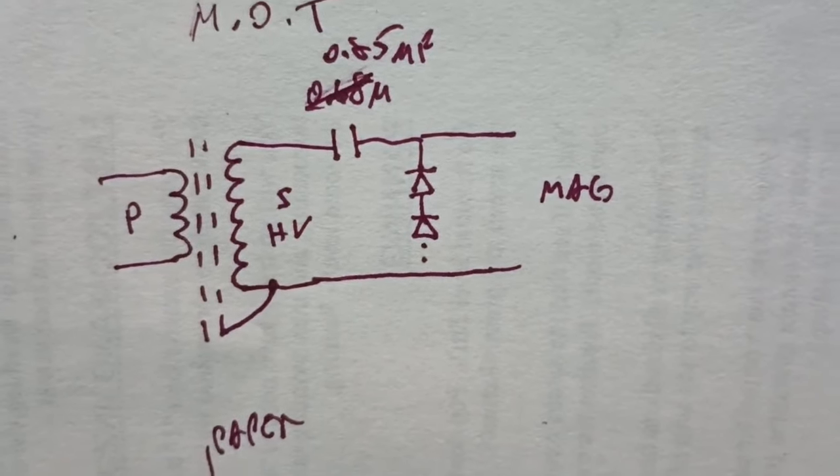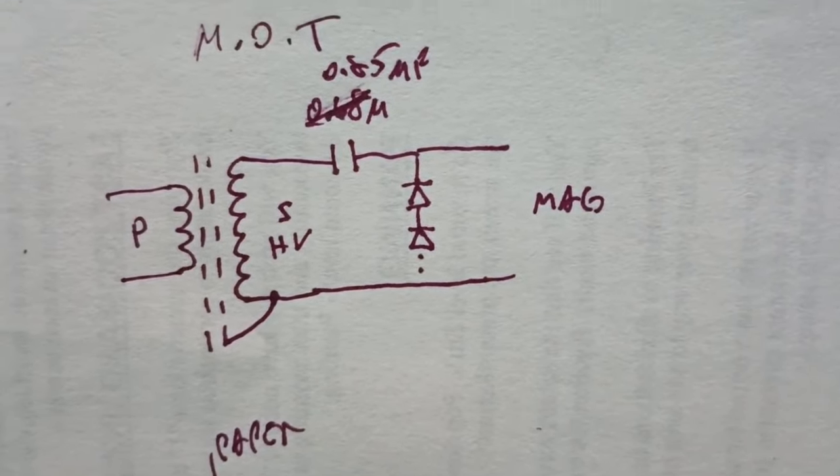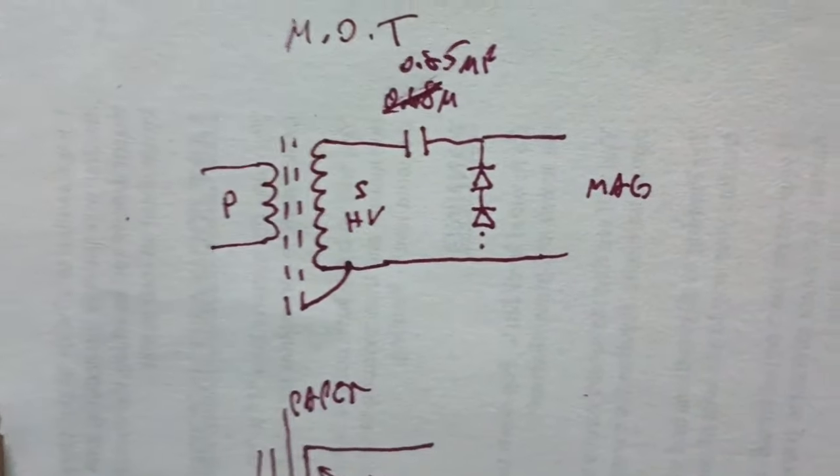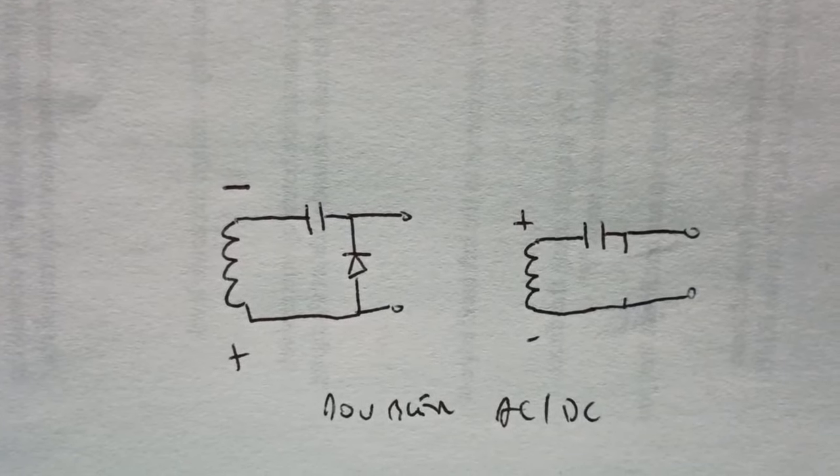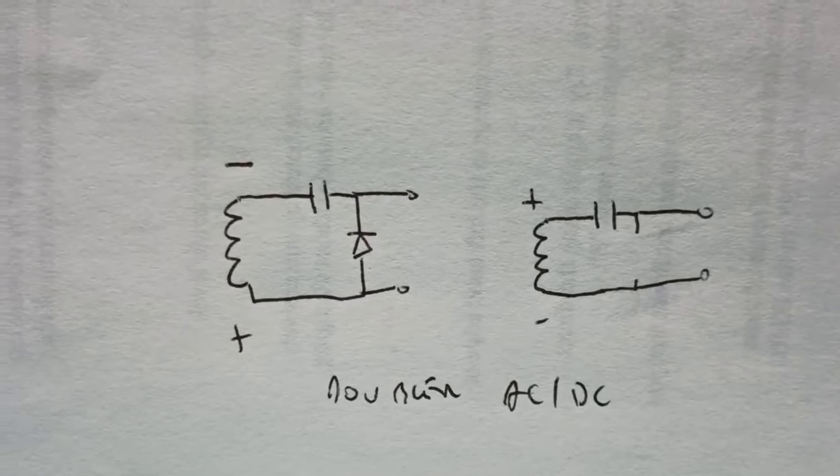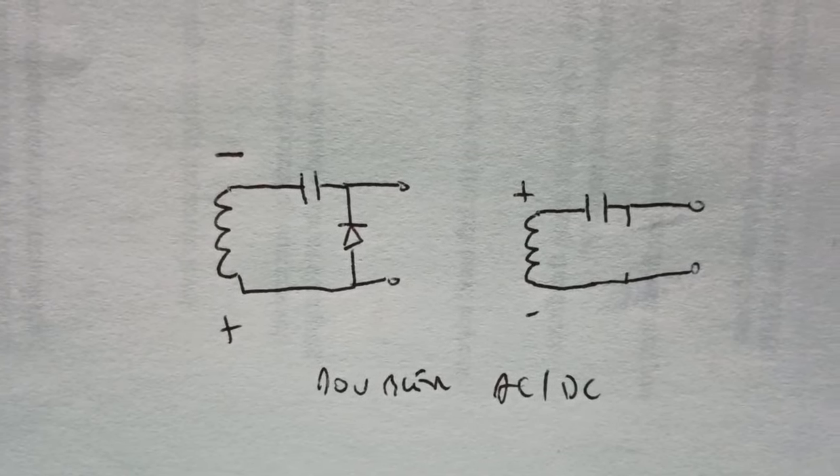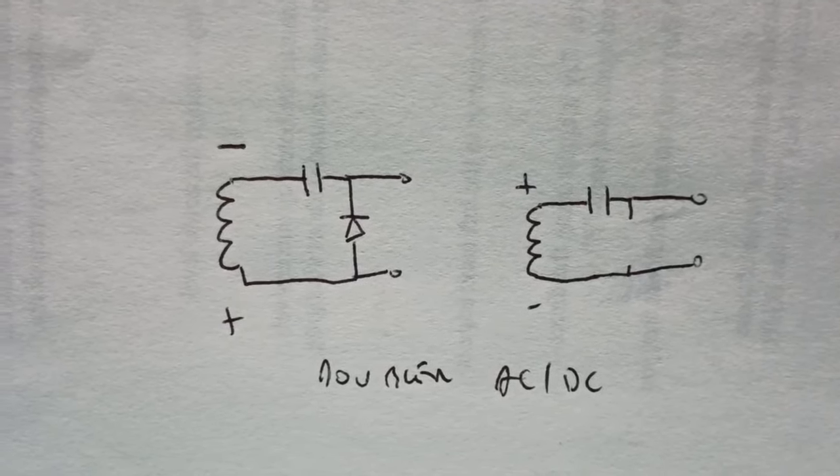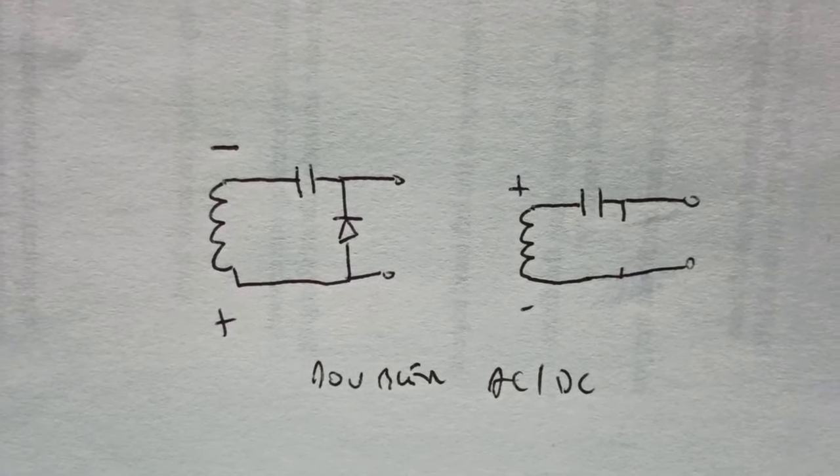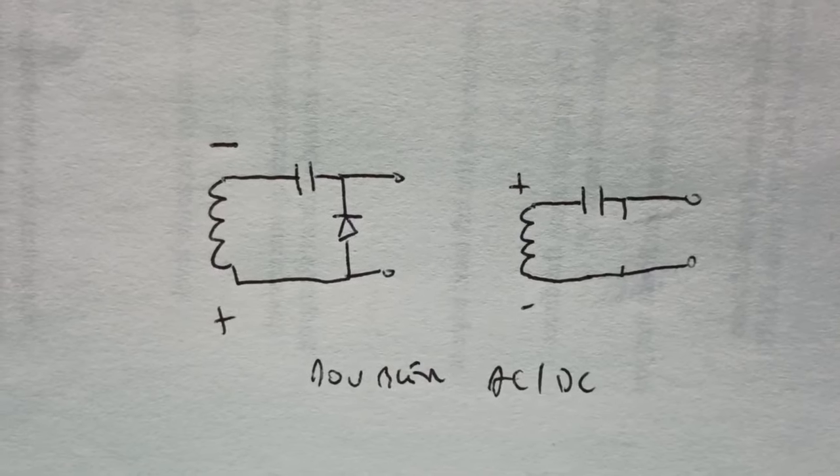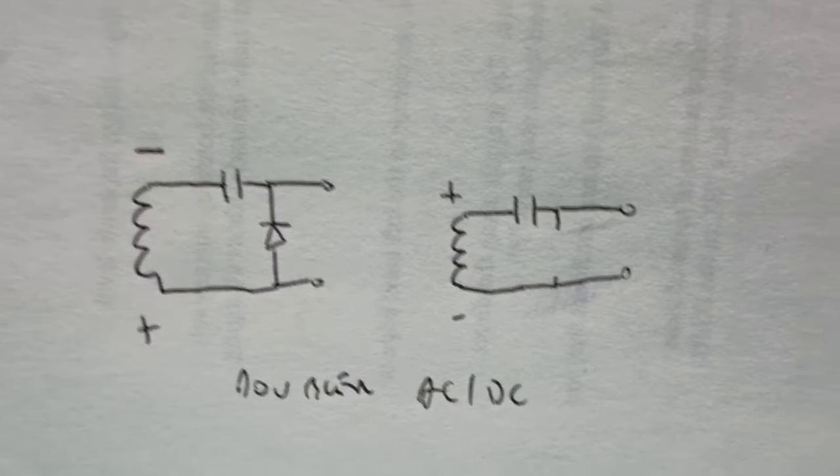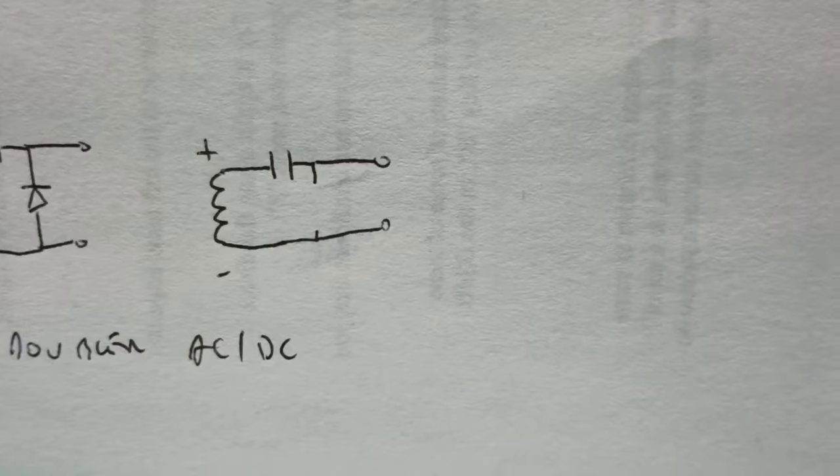But anyway, this is a very simple, inexpensive voltage doubler, but it's not highly filtered. In fact, it's not filtered at all, except for a little bit from this 0.85 microfarad. And down here is a basic circuit analysis. On the left, with the top of the transformer winding minus bottom plus, that forward bias is a diode. So replace the diode with a line short for the negative half cycle on top. The left of the capacitor is minus, the right is plus, so it charges the capacitor to peak secondary voltage. And it charges it very quickly. There's no resistance in the way except a little bit in the diodes. On the other half cycle, I'm sorry, that's half the peak-to-peak voltage. That's charging on the half cycle.